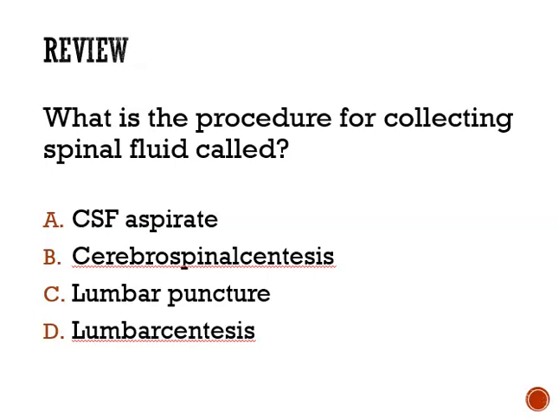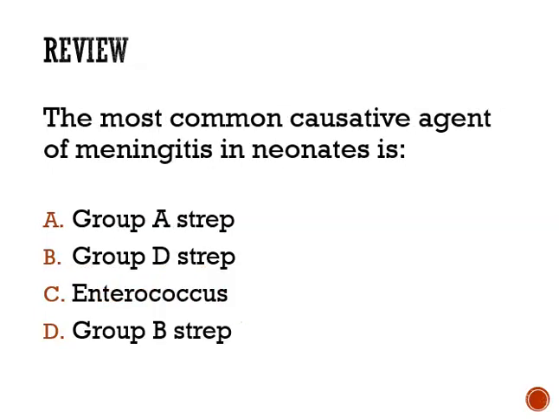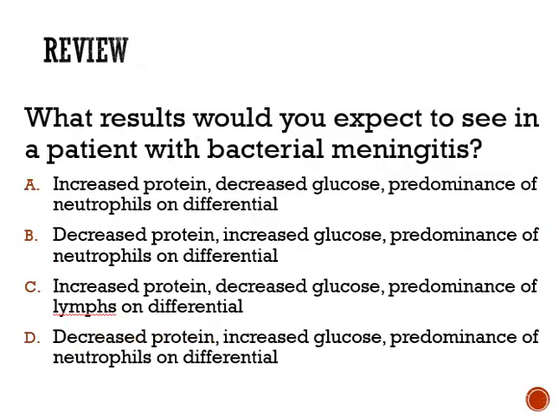Procedure for collecting a spinal fluid. It's called a lumbar puncture. Most common causative agent of meningitis in neonates: Group B strep, which is why we screen pregnant ladies during pregnancy for Group B infections. And then what results would you expect to see in a patient with bacterial meningitis?